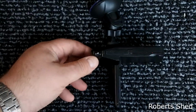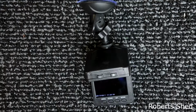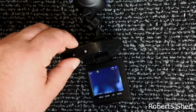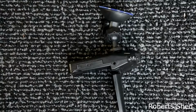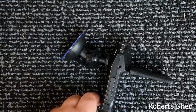So, what do I think? It's actually not bad. It's better than I expected for $7. Like I say, the video is smooth, not very sharp. Definitely has some compression and interpolation artifacts. But if you wanted a cheap dash cam and you were involved in an accident and you had the dash cam and the other person didn't, then this would be good evidence to have.